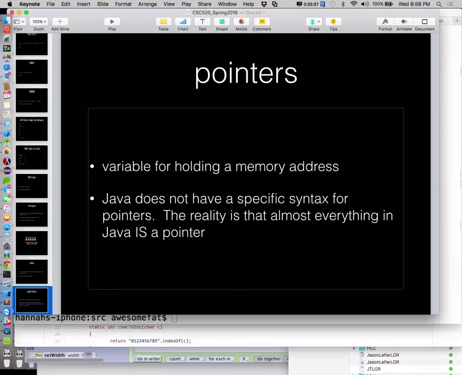Java's the same way. So when we say that pointers don't exist in Java, what we're actually saying is Java does not have a special syntax that allows the programmer to directly manipulate pointers, to directly manipulate memory. That doesn't mean memory isn't a thing. We just saw it. We wrote one line of code and found a pointer. They exist.